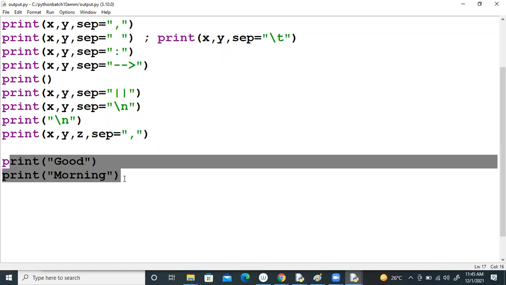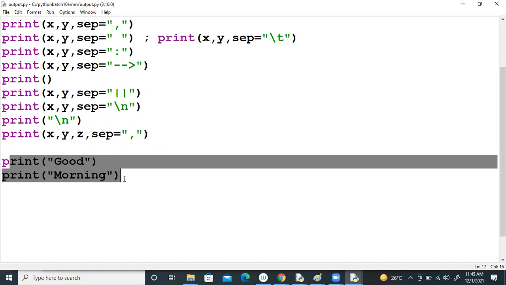Don't say print good morning using one print. There are 2 print statements, but in the output I want a single line. Understood that query, right?